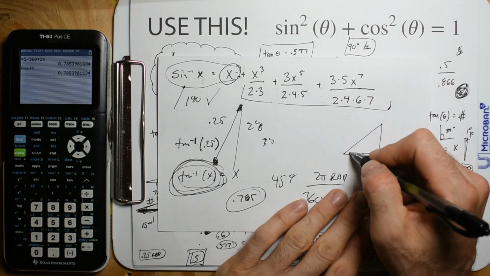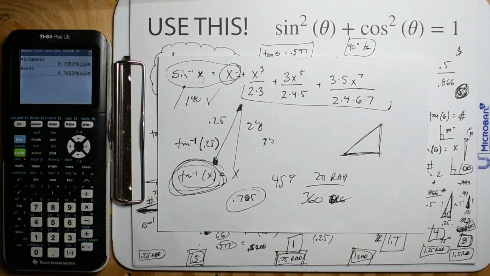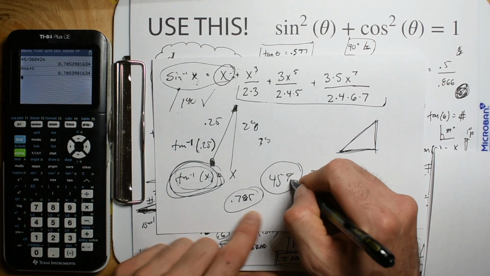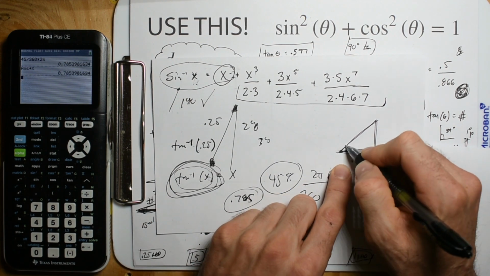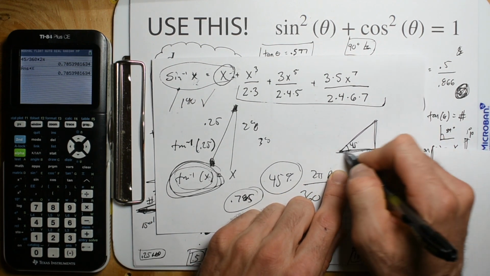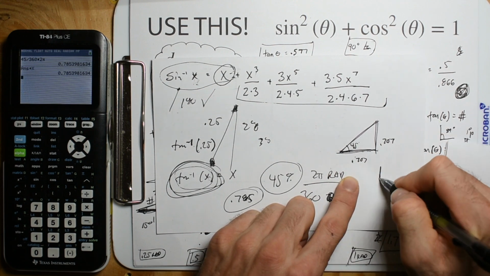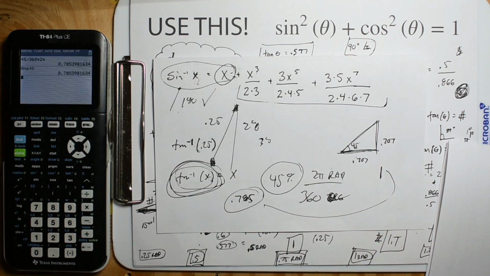But yeah, let's do the ratio. All right. Oh, I was just about to lose my mind because we just found out that a 45-degree triangle is 0.785 radians, and in a 45-degree triangle, these two sides will be the same, 0.707, and the ratio between them will be 1. So yeah, we do have quite a bit of error here.